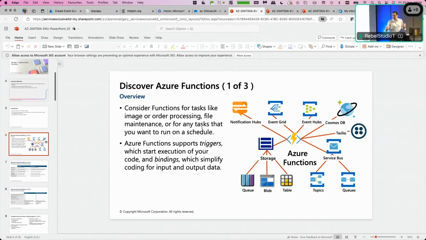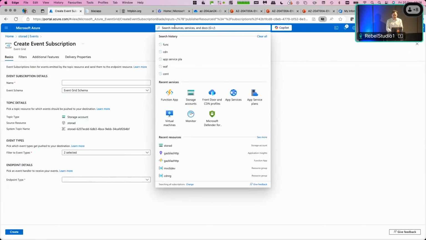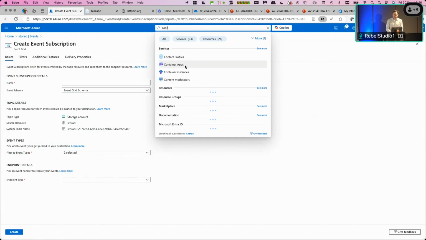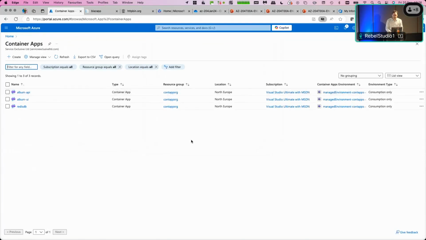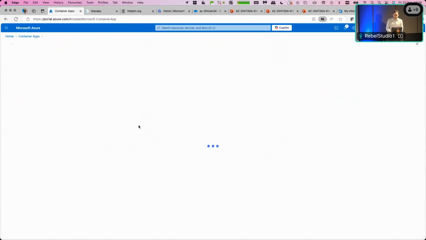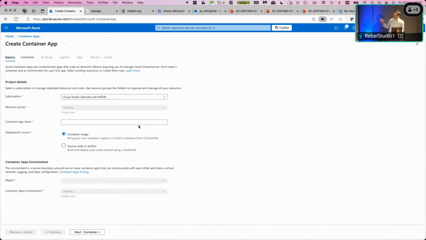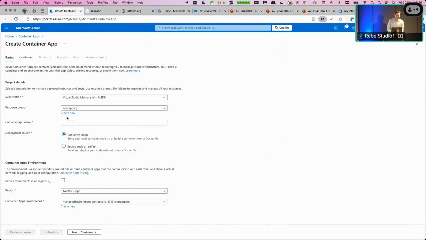I used to have to create Kubernetes clusters and put my containers on top. Now, if I look at container apps, I can create container apps, and underneath they will have Kubernetes running. They put this into a pod for me.